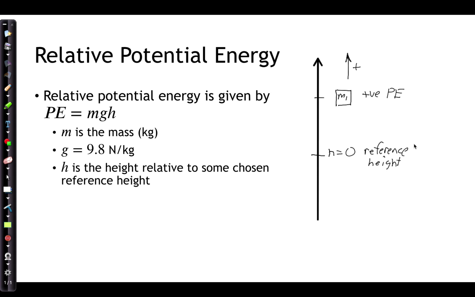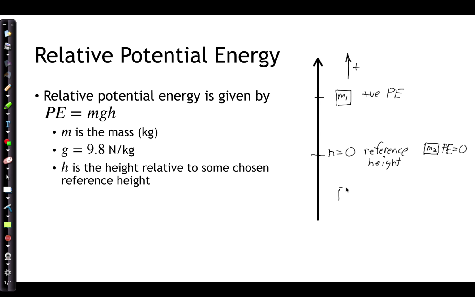Now, if you place the object here, if this is like a second object, m2, the potential energy of this object would be 0, because it's at the 0 level, PE equals 0. And you'll notice with the formula, right here, it's mg times the height relative to the reference height. So here, if the object is at this height, its height is 0, so it has 0 potential energy.